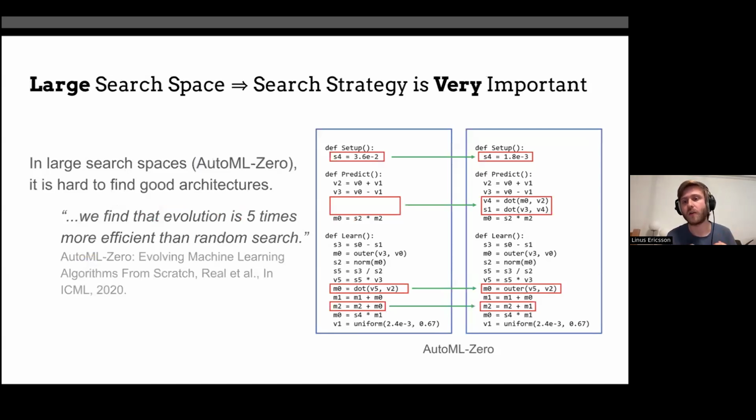So it's actually individual lines of code across 3 different functions here: the setup, predict, and learn functions. So all of these low-level lines of code can be switched in and tried in different ways, but this also means that it's a very, very expressive but very complex search space to search. And a line in this paper is that they find that evolution, as a more clever search strategy, is about 5 times more efficient than random search. So there's a big difference here in using something a bit more intelligent for searching this.